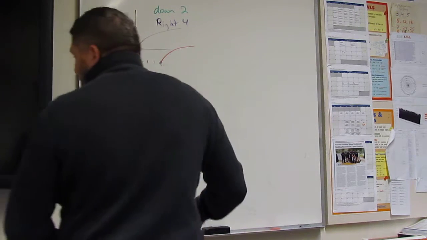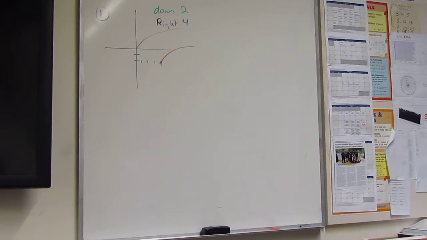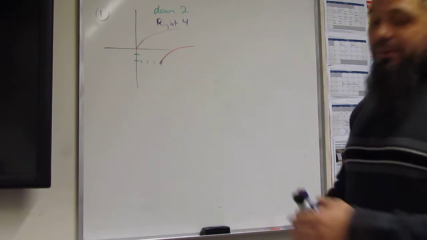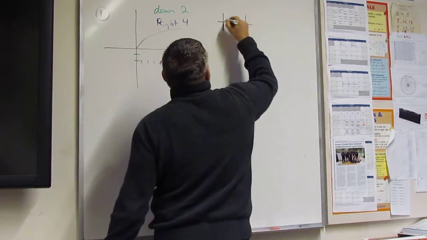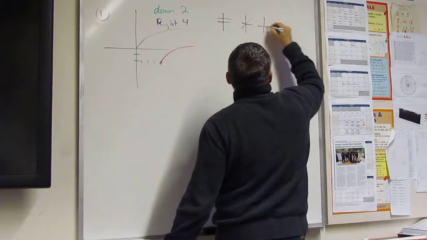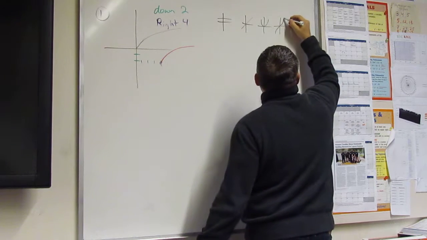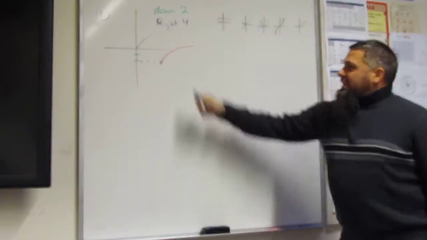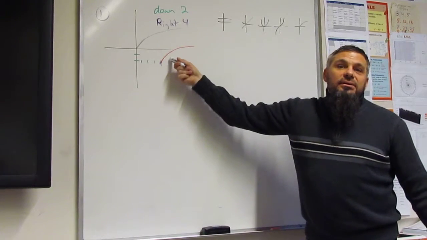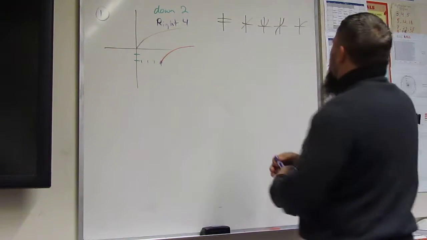Number 2. Number 3. Number 4. They're all based on the same ideology. Remember, you had these that look like this. This guy. This guy. This guy. Curve. This guy. Right? Just like this guy. What is this guy called? Square root.